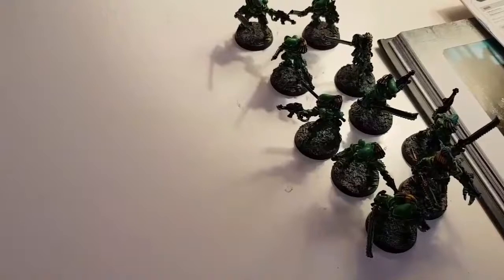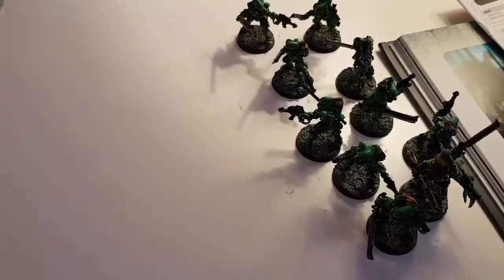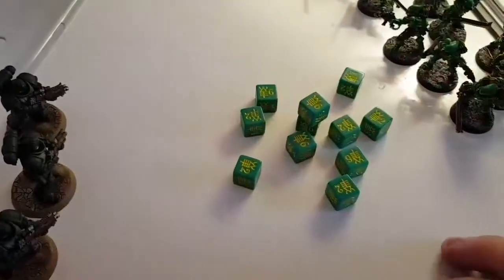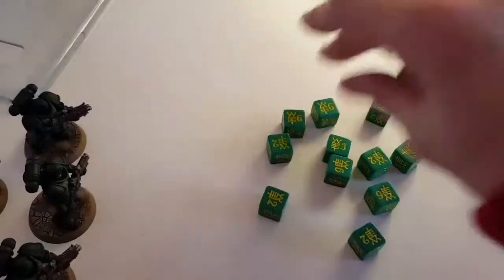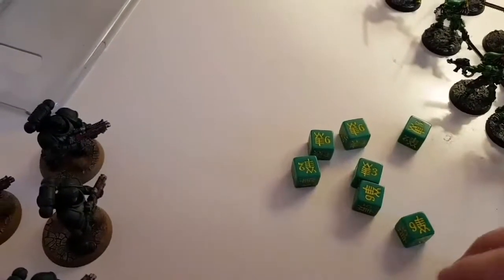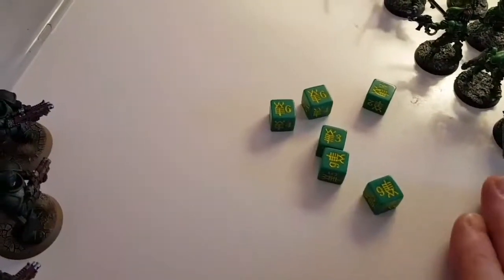2, 4, 6, 8, 10, 11, I'll just double check that. Let's zoom out a little bit. Hitting on threes, so let's see how many ones we get. Missed. Well, that's not bad. We've got plenty of sixes.